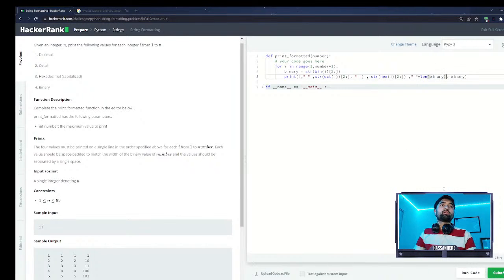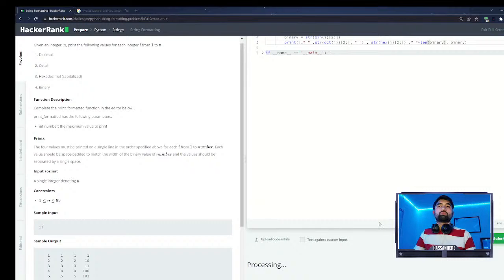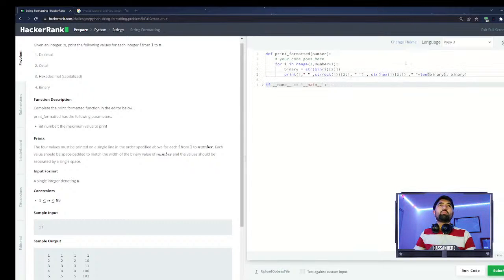Length of that binary. Okay, unmatched, sheesh.